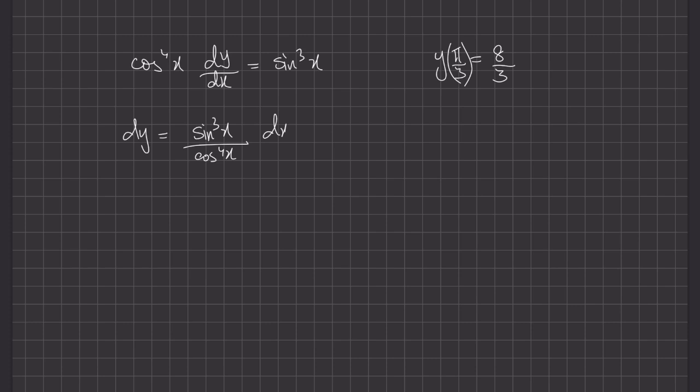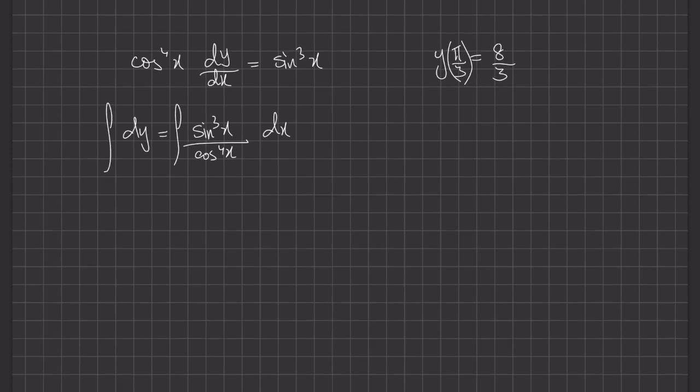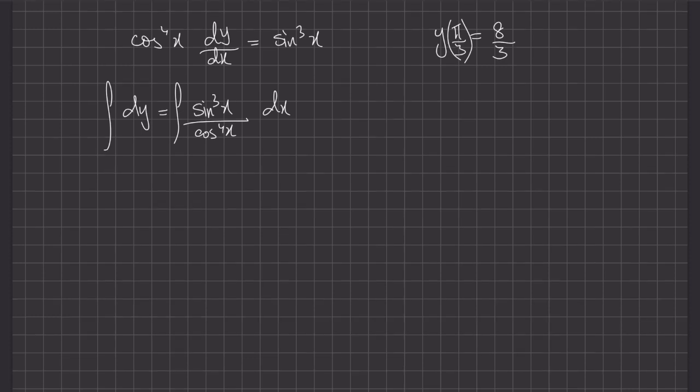Now integrate both sides. The left side yields y, while the right side does not look that good. However, we recently taught a trick for solving similar-looking integrals, so make sure to check that out. There are a couple of methods to solve this, but we will use the best, most simple method, starting by rewriting this. Sine cubed over cos cubed can be written as tan cubed, whereas the leftover cos in the denominator can be written in the numerator as secant x.